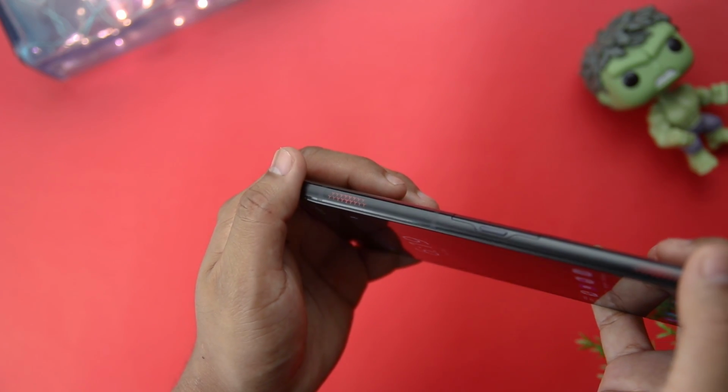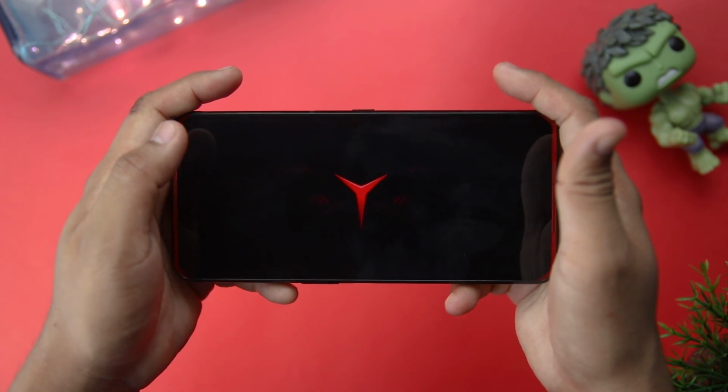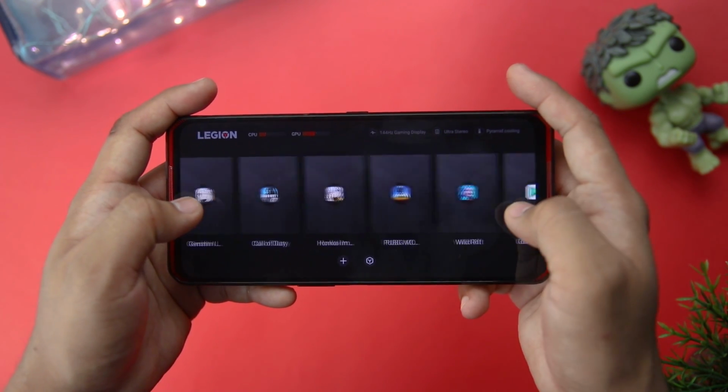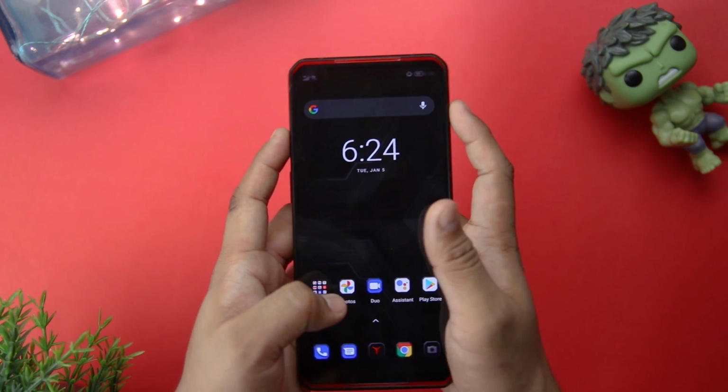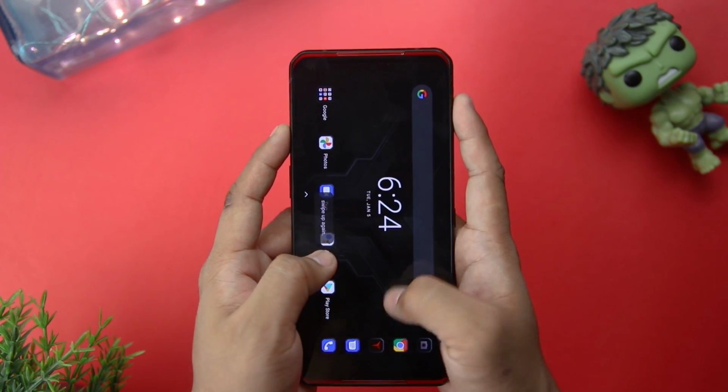There is no dedicated button to switch on the gaming mode, instead you hold the two trigger buttons at the same time, which is kinda lacking for us, because holding the phone vertically you can accidentally press the two triggers and it will interrupt your browsing.